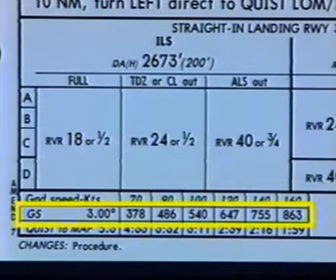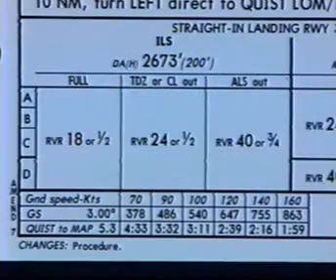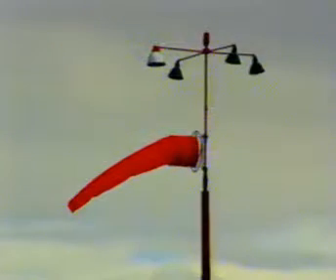For a precision approach, the middle row relates the aircraft's ground speed to the rate of descent necessary to maintain the glide slope. You can use this information to help determine the presence of a headwind or tailwind. For example, the table shows that at a ground speed of 120 knots, you must maintain a descent rate of approximately 647 feet per minute to stay on the glide slope. If you notice that a rate of 800 feet is required to remain on the glide path, a tailwind may be present. If your wind estimate varies markedly from the reported surface winds, be prepared for possible wind shear during the approach.